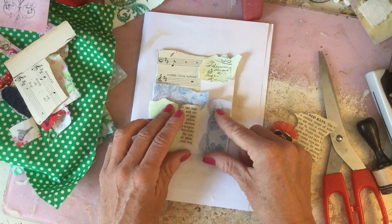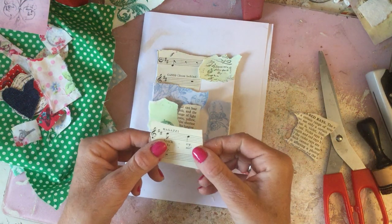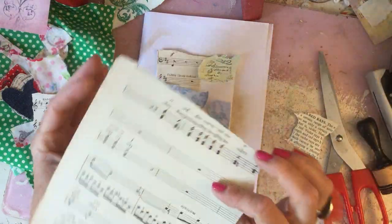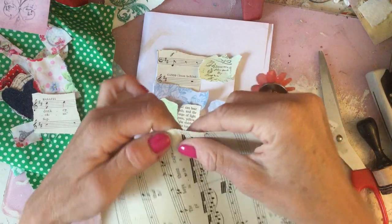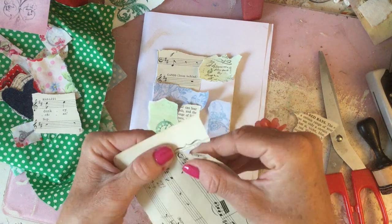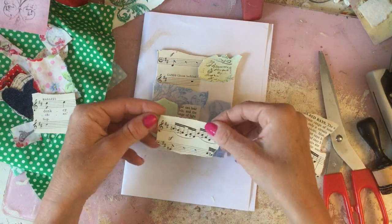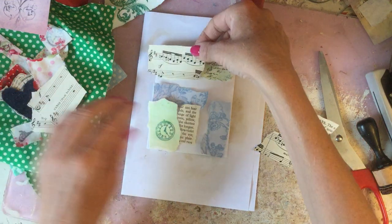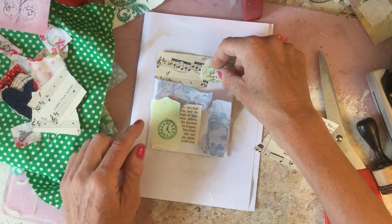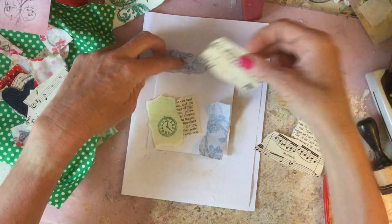And this is so strange, because you would think that the smaller the piece, the easier it is. But actually, I'm not sure that that's necessarily the case. I'm going to take a bit more of a fussy section of the sheet music, because the piece that I just happen to have there is very plain. And it's obviously a bit more fun to have something a bit more going on, isn't it? Otherwise it looks pretty plain on the page. Maybe I would prefer the blue at the top.